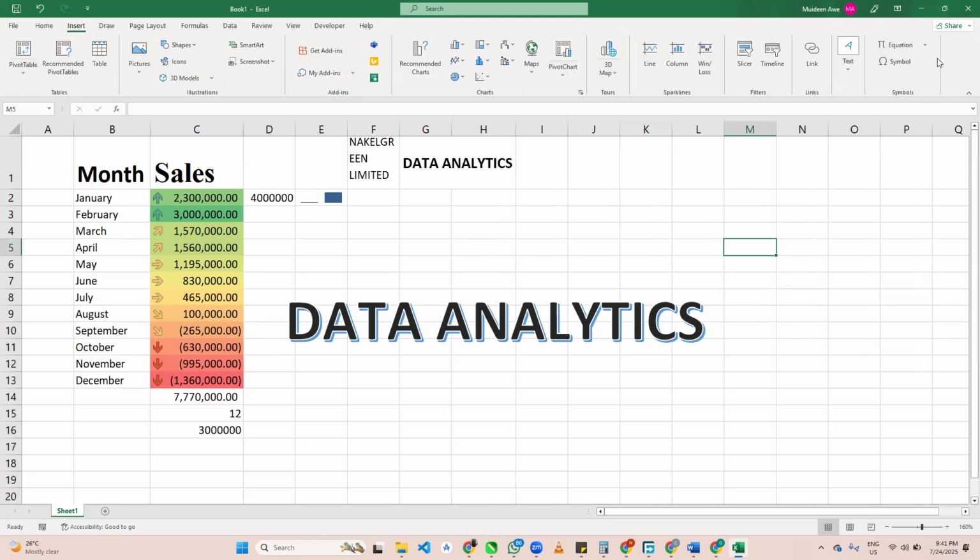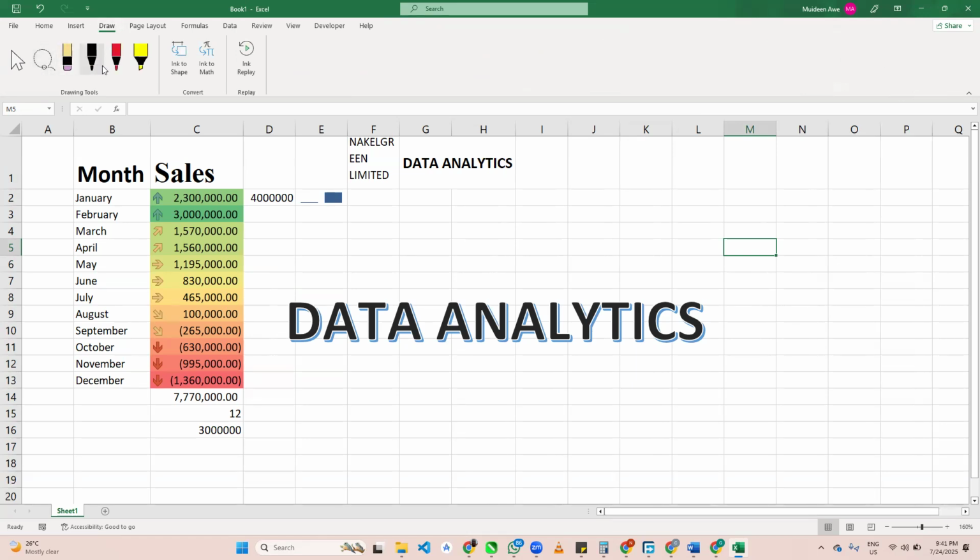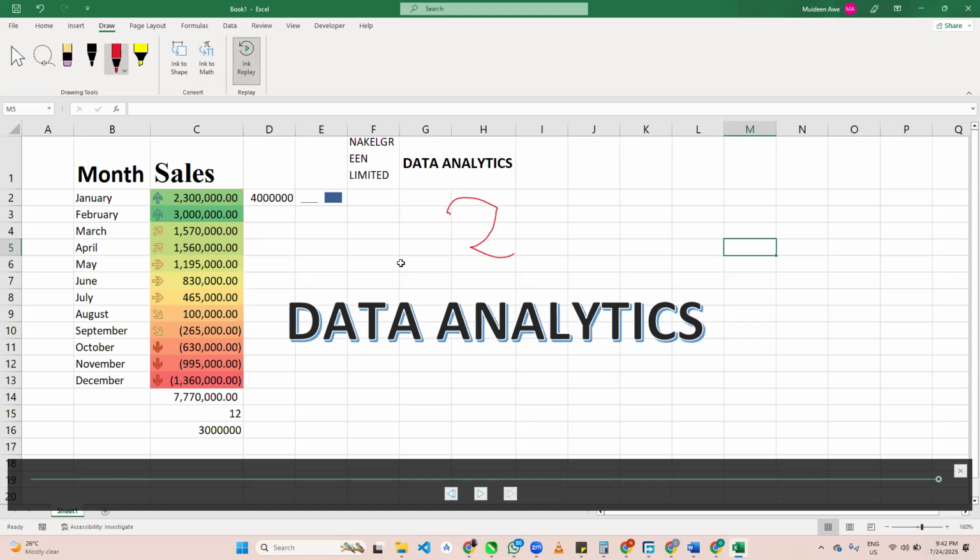So we have equations and symbols, which we are not going to be using. So let me quickly go to drawing. You might not have this. It's not everybody that will be using this, so I might not really be working with it because your system might not have it. If you are using 2016 or 2019, you might not have Draw. If I come here, I can draw with it. You can see, I can write with it. I can do whatever I want with it. And there is Ink Replay. You can play it, it records the way you are doing your things, and you can replay whatever you've done there.